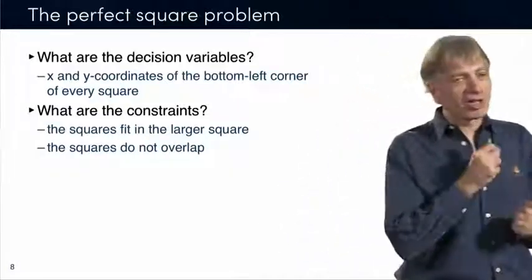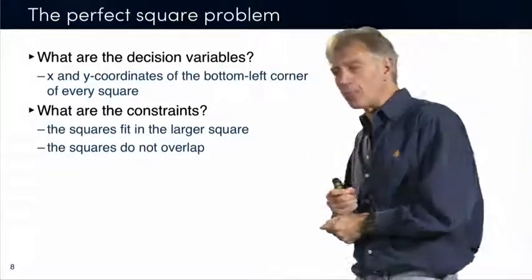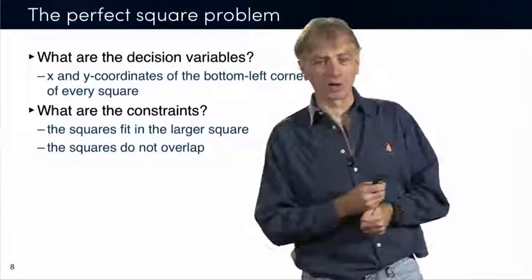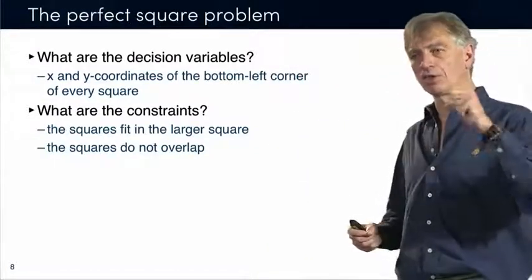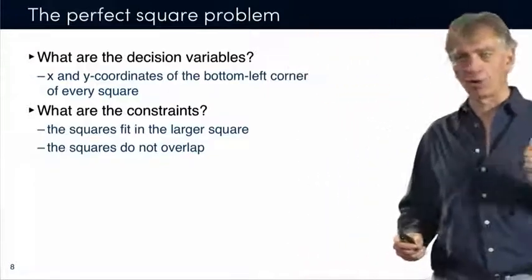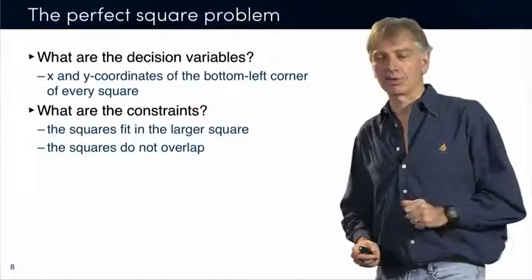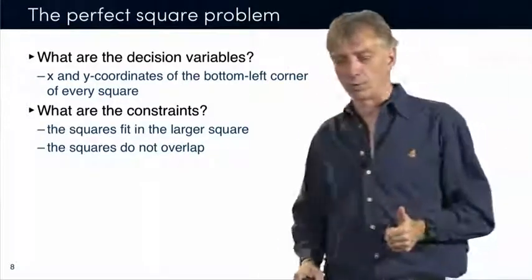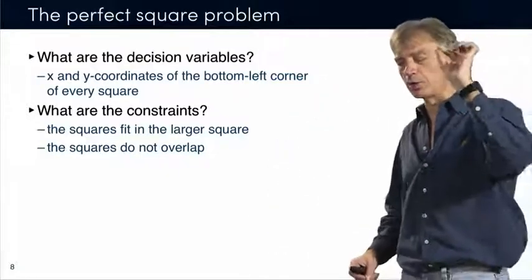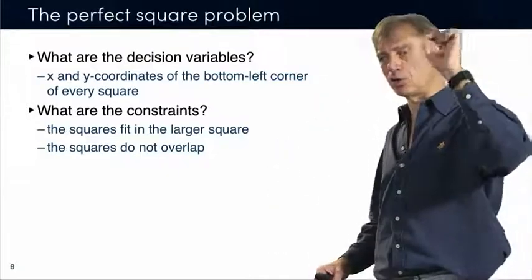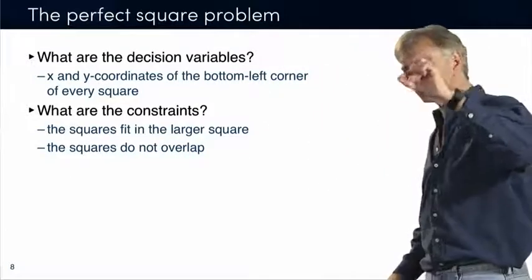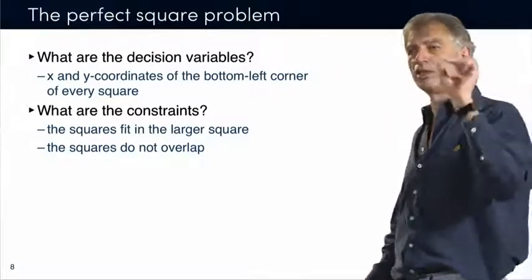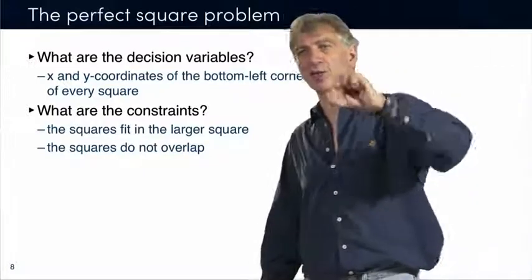So if we try to solve that using a constraint program, we have first to decide what the decision variables are going to be, okay? And they're going to be the x and y coordinate of every one of these squares, okay? The bottom left corner of every square. It could be the top right corner if you want, but you have to choose one, and that's the convention that you're going to use. In our particular case, we take the bottom left corner, and that's the position of the square. As soon as you know these two, the x and y coordinate of that corner, you know where the square is.